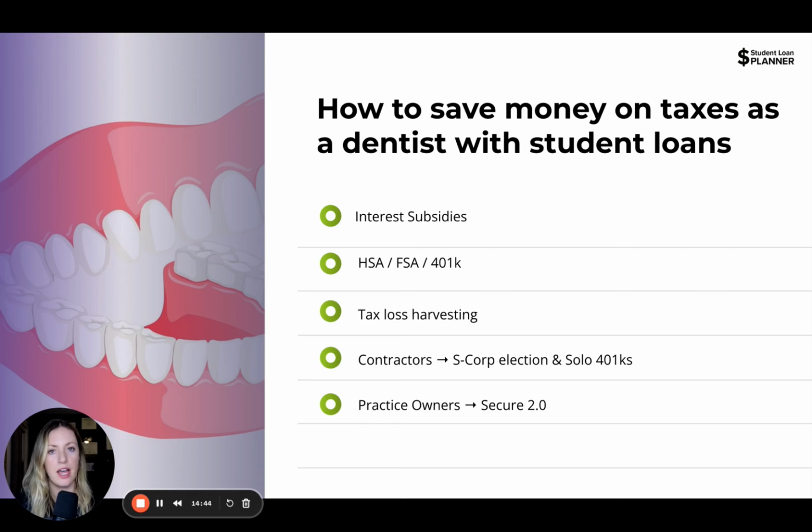Now, the Secure 2.0 Act created some really nice credits that make the cost of opening a 401k easier, which usually has an upfront cost with a company to get the plan established and maybe a monthly ongoing maintenance cost, which shouldn't be too bad. But the Secure 2.0 Act really helped give business owners tax credits for opening these types of accounts for their employees. They really want you to be helping your employees save for retirement and invest in these vehicles. So there are some great tax breaks for business owners that do that.